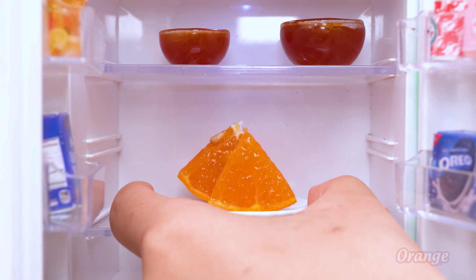Now, it's shaping time. Let's mold them into little round balls. Take your time and be gentle. This part requires a bit of finesse. Ta-da! My handmade Kit Kat. I think that's enough for now.